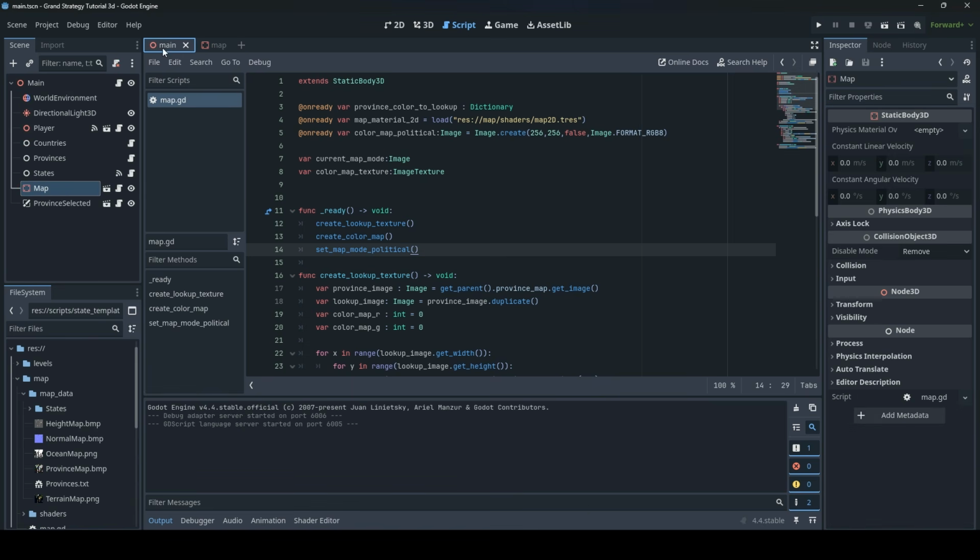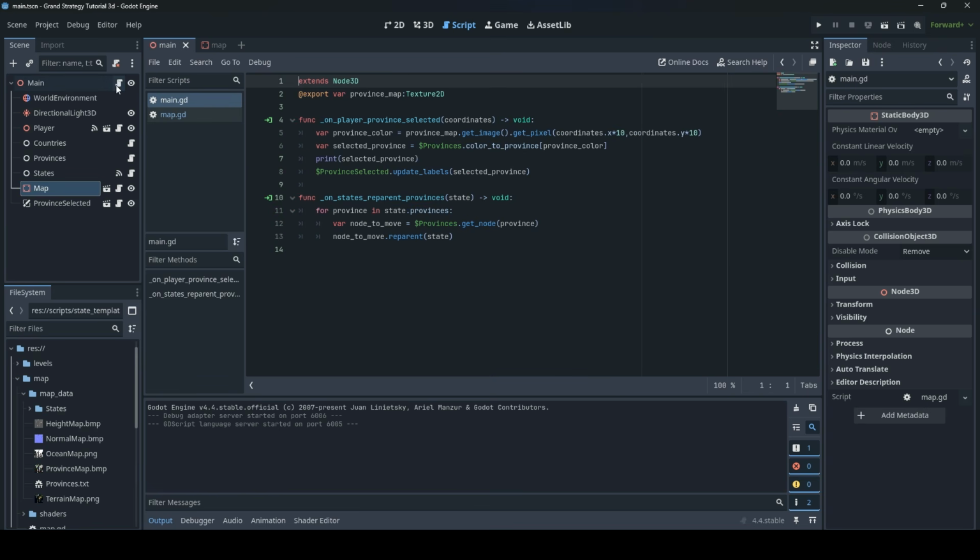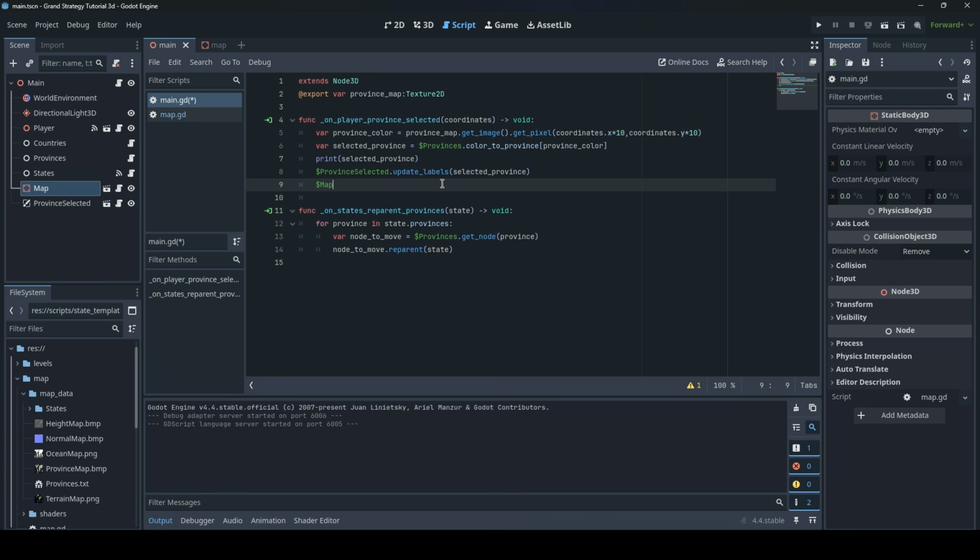Now let's go back to our main script, to our province select function, the one that triggers when we click or select a province. Let's go ahead and grab ourselves a reference to our map. We need to come up with some function name to trigger.